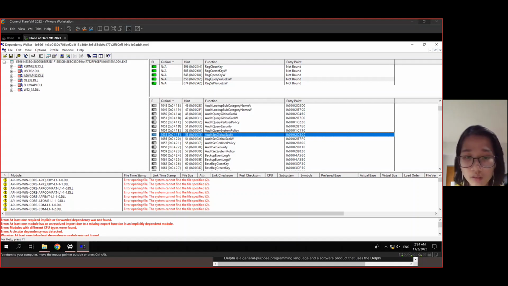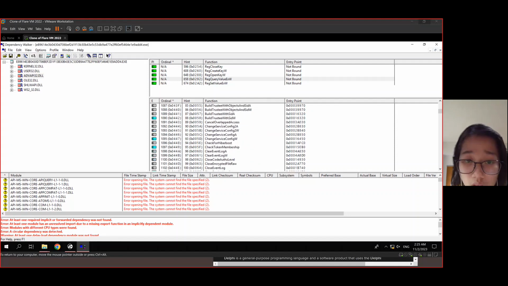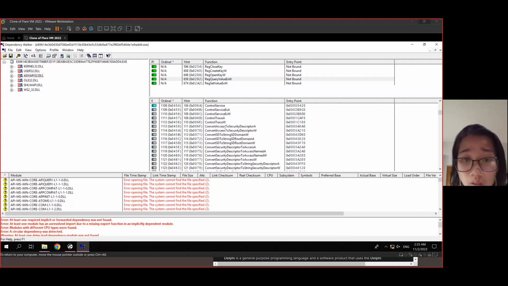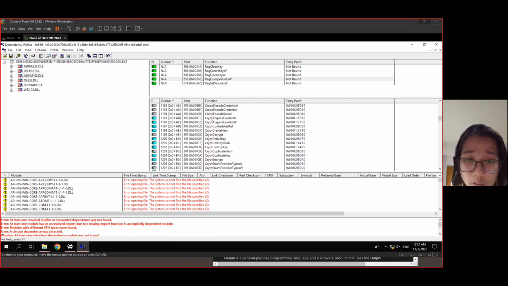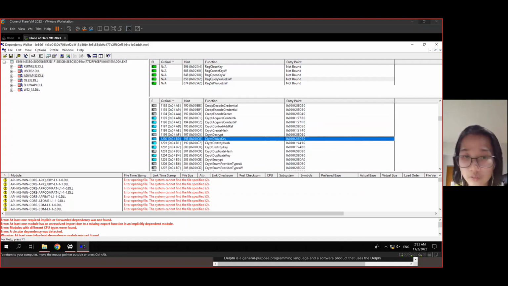Apart from that, if we scroll down even more, we see a lot of crypt, which may be referring to cryptography.